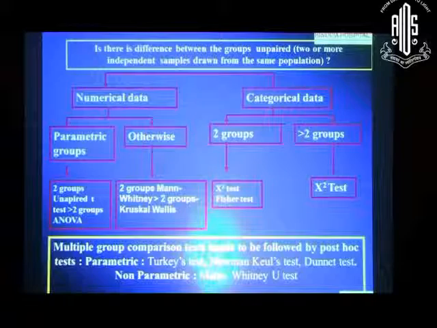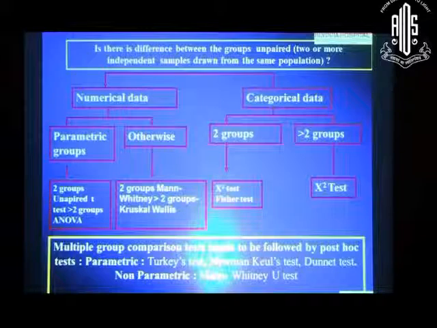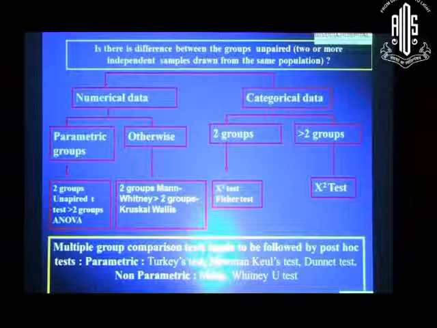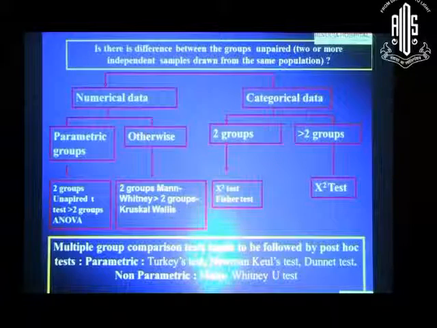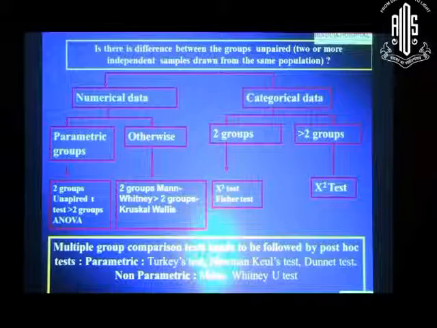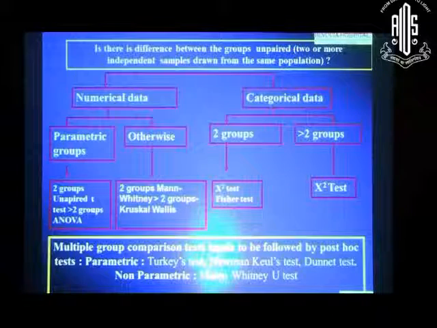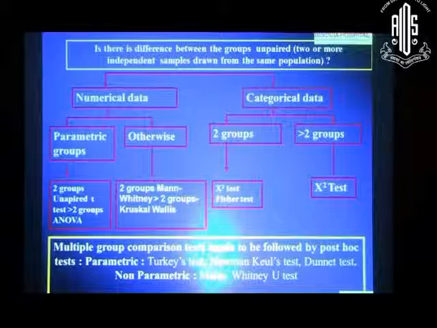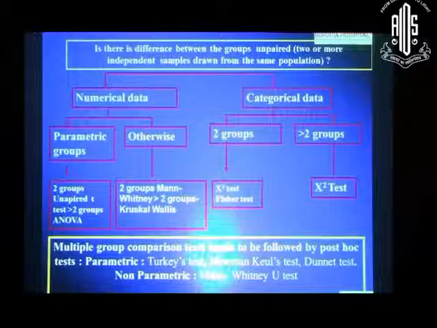Suppose I am measuring certain parameters, say blood sugar. In this population I have 2 samples, sample A and sample B. These 2 are different samples. So these are unpaired, because when I am measuring from sample A and from sample B, they are not getting affected by each other's measurement. If this kind of comparison question is what we are going to answer, then this table will be applicable.